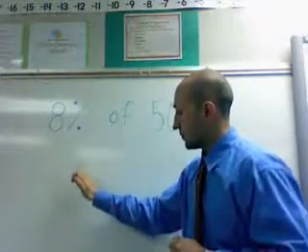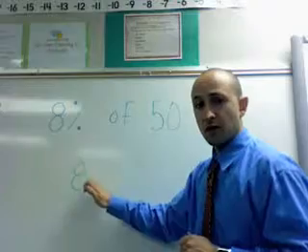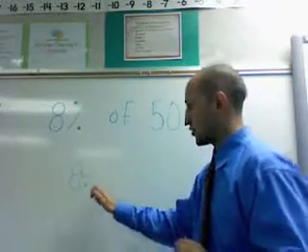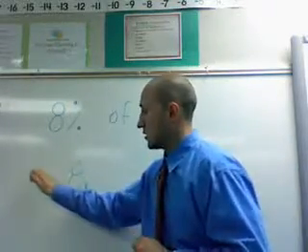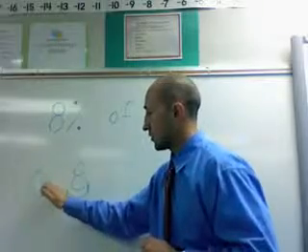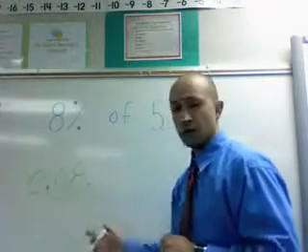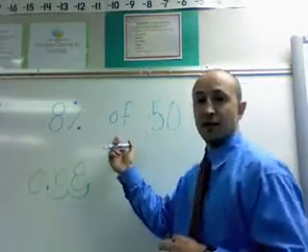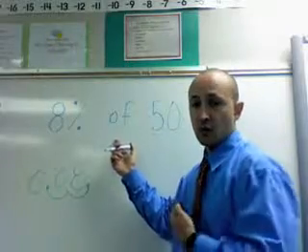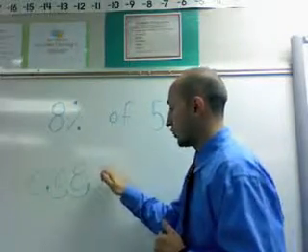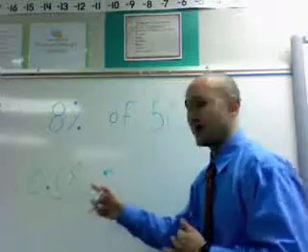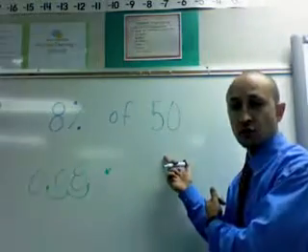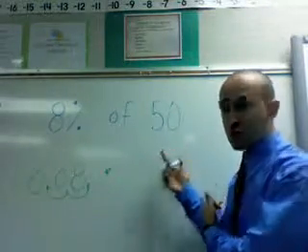So we have 8. I'm putting a decimal behind it. Now I'm going to move that decimal 2 places to the left. 1, 2. We get a new answer of 0.08. So now "of" I can think of as meaning multiplication. Of means multiplication in a sense. So far it's 0.08 times, and then we take the number we're trying to find the percentage of. This time it's 50.